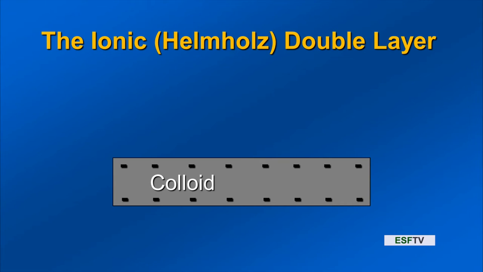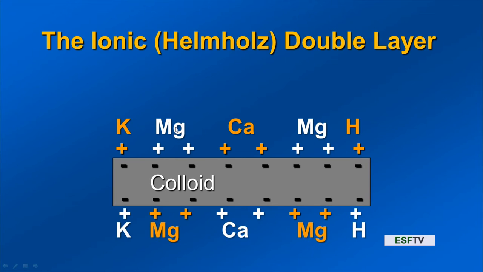We can understand our clays based on the ratio of tetrahedral to octahedral units. We can understand the internal surface area as it adds to the CEC, then look at the physical properties. Now we have a background to think about exchange. Let's go back to the ionic Helmholtz double layer. We've defined it as the colloid with the balance of positive charges as the outer part of the layer, and the negative charges. This represents a clay — a phyllosilicate — or a colloid, with net negative charge expressed on the surface, balanced by cations on the outside or adsorbed.